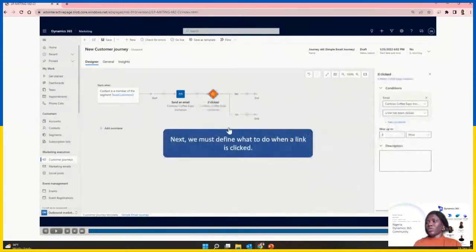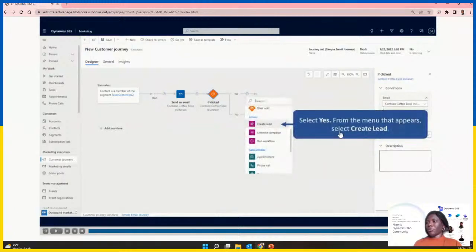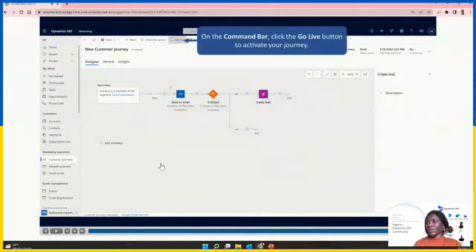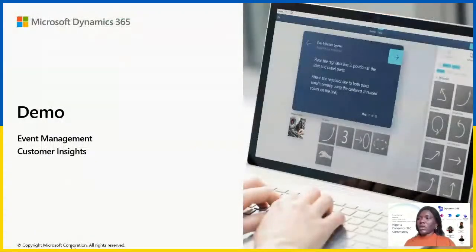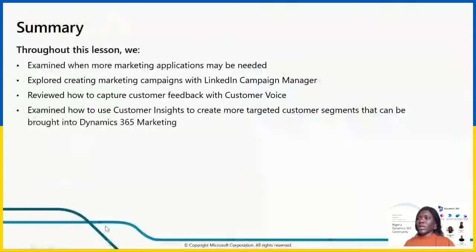So if a link was clicked, we can define what we want to happen, create a lead, and go live. So we can see how everything is interwoven together, from customer insights to customer segment, to inviting them to an event that you had already created in your Dynamics 365 Marketing app. So that said, this brings us to the end of our lesson for today.